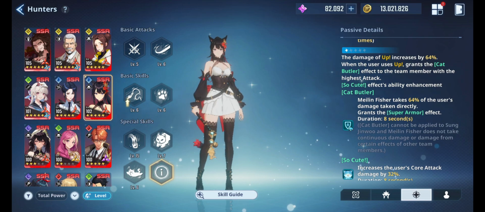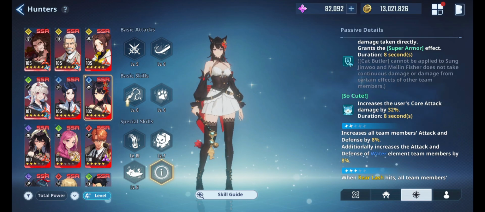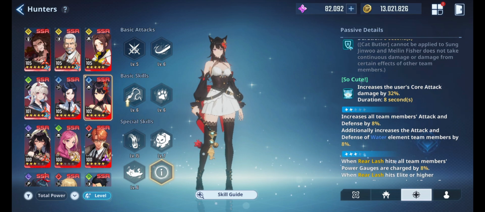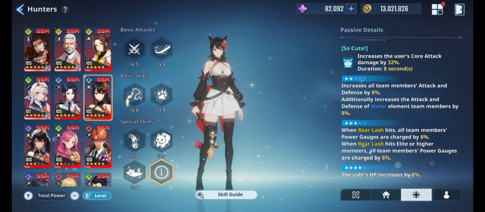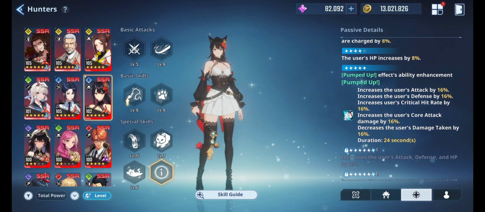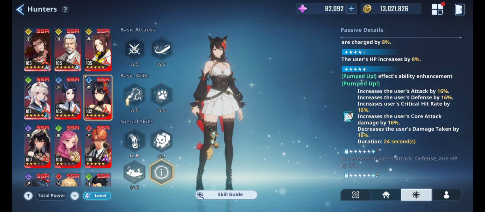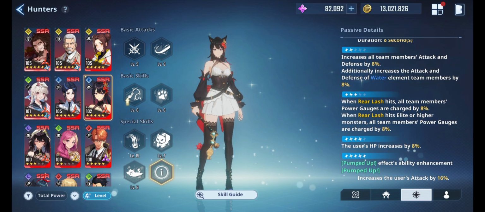As you can see, she increases attack and defense, also increases crit rate and the damage dealt by the whole water team, and she also decreases the damage taken by some percentage. So overall she is a really great support. First we used to use her with Alicia to increase the attack, and now with the upcoming Cha it will be the same with defense, so she'll be really great.